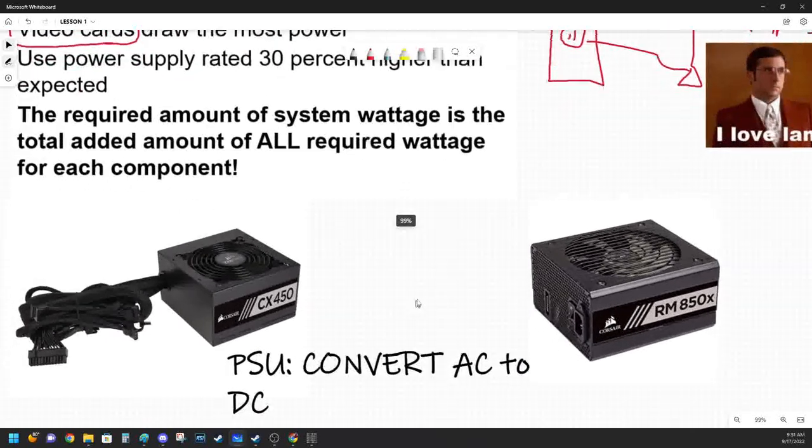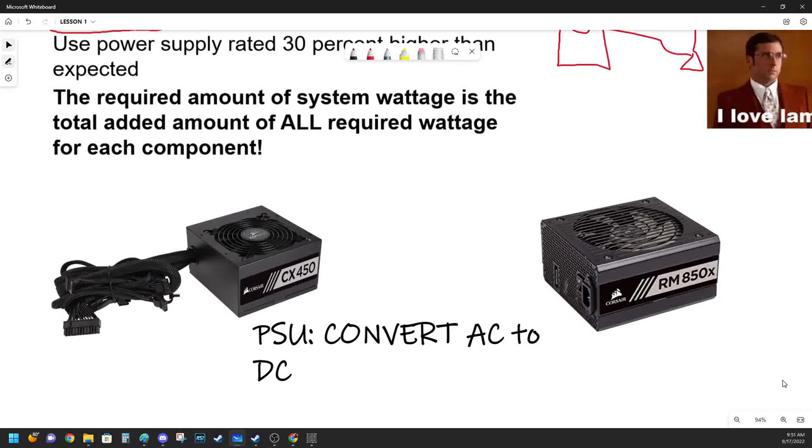By the way, I have two pictures of power supplies down here. Anybody notice a difference off the bat? I do. One is modular. Has a modular interface. There we go, that's the term I'm looking for. So the one on the left is not considered modular. Modular meaning you can take off unused cables. My personal advice, always go with a modular option if it's within your price range. It's not crazy more expensive now. So here's an example of a modular power supply where I only have to connect the actual cables that I need to use, versus a standard non-modular power supply that has all this extra stuff to block your airflow, right? Might not be a big deal, but if you have a small chassis, that's definitely a big deal. And not only that, it just collects dust too. So kind of one of my pet peeves. But on the test, you may see that term modular versus a standard power supply unit.